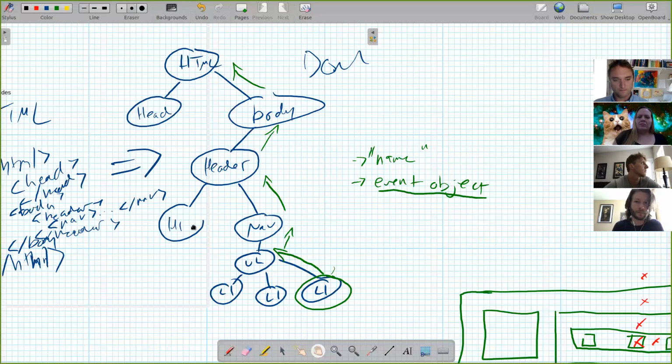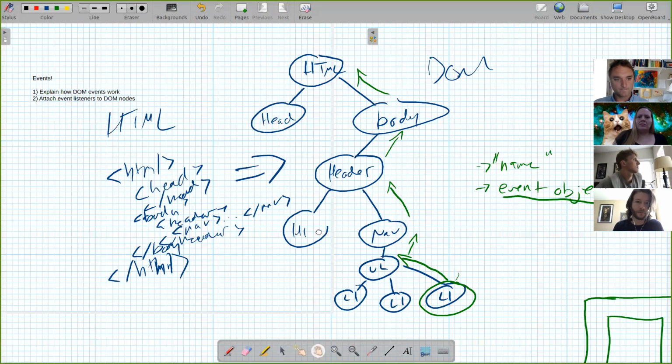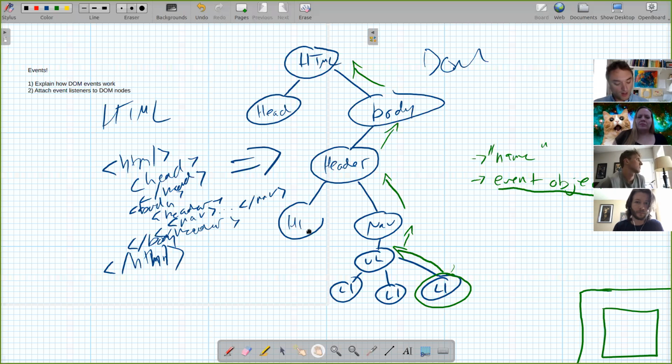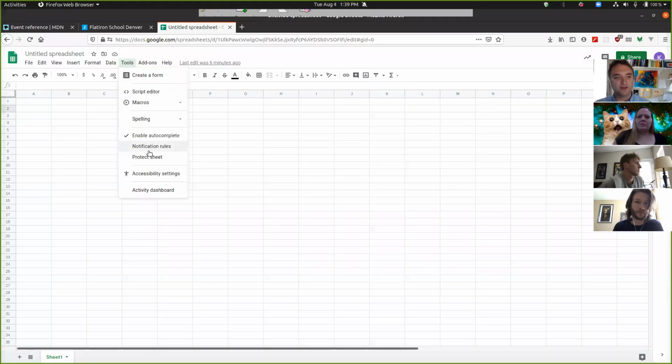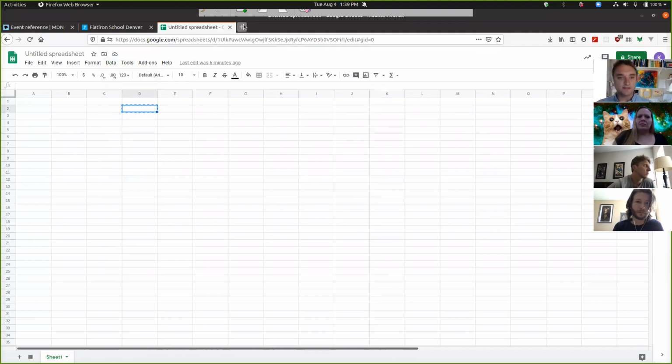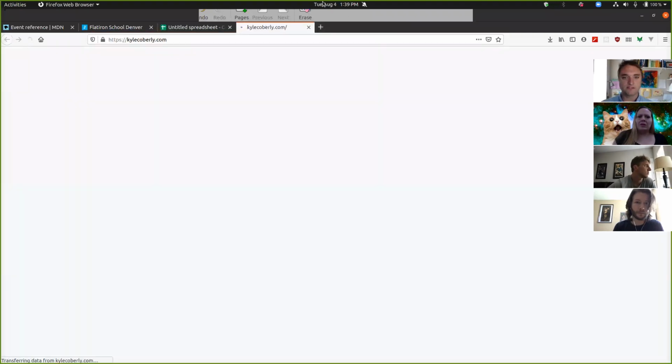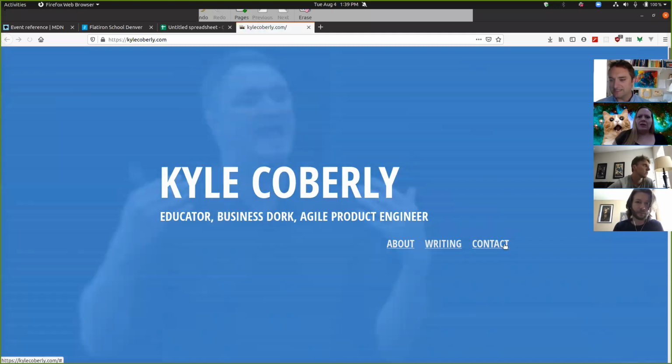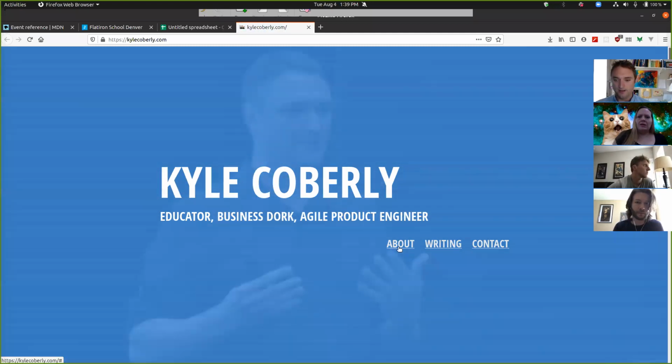And so to answer Matt's question, basic navigation is largely handled by events. Like this very menu-driven navigation is driven by events. You can also have stuff like, if I go to my website, this is navigation. Although actually this is handled with events too, now that I think about it.